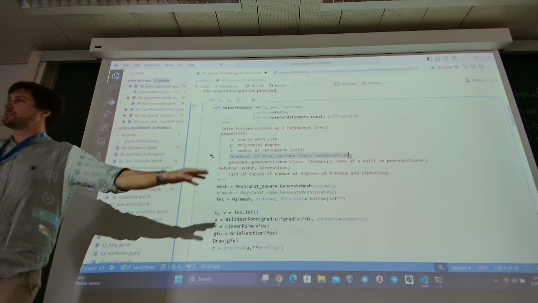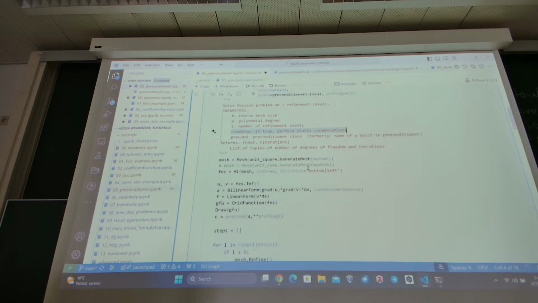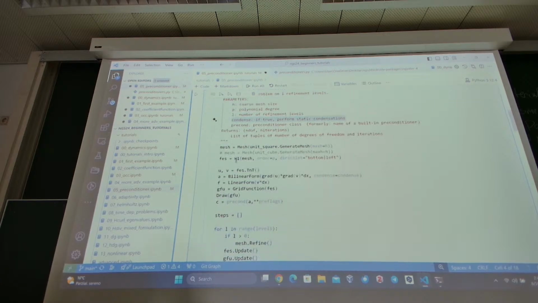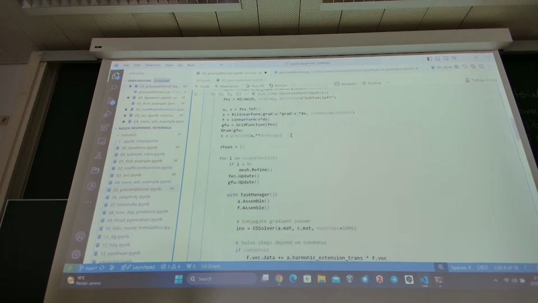I will not go into details, but it's an optimization flag basically. So it takes a mesh, it creates a finite element space, it has a bilinear form. In the bilinear form, you can pass this condense equal to true flag for optimization.